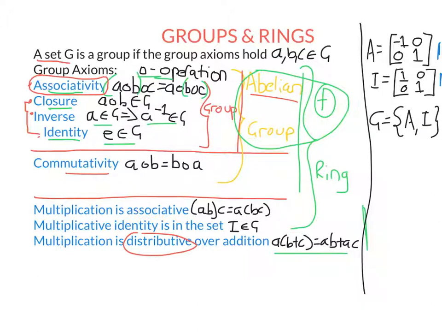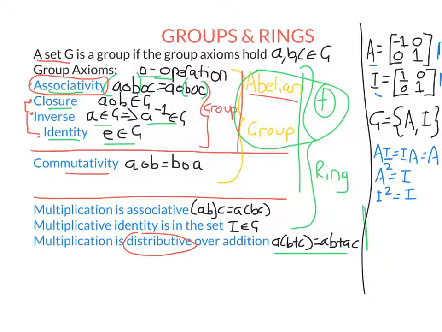Closure is easy to show. I just have to show if I multiply two elements of the group, I get another one. I know that if I multiply A and I together in whatever order, I just get A because I is the identity. Now if I multiply A by itself, I get I. A squared is equal to I. So it's impossible for me to take any of these matrices and multiply them together in such a way that I get something that's not in the group. I probably should have also mentioned that I squared is also I. So they are closed under multiplication.